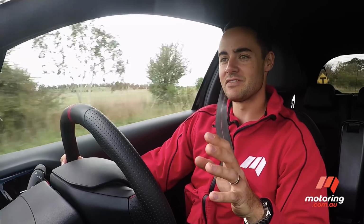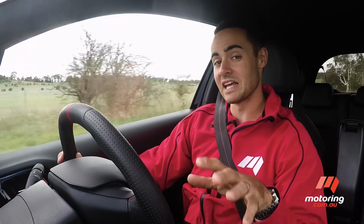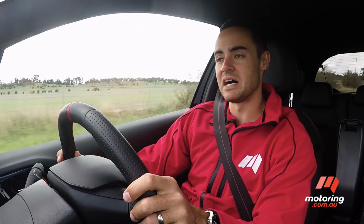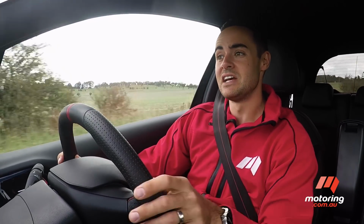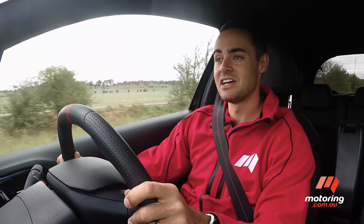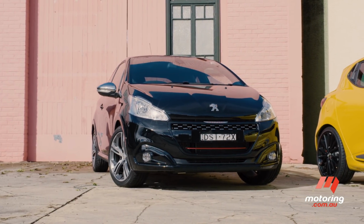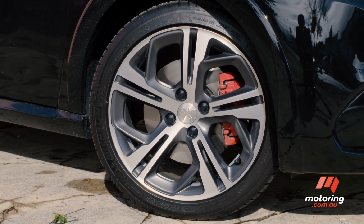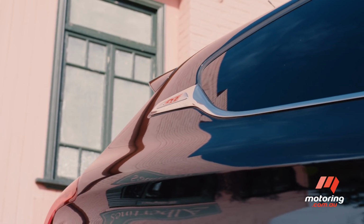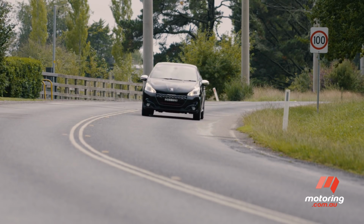Now Peugeot is something of a real pioneer in this class. The original 205 GTI that laid the foundations for today's 208 really set some solid benchmarks, and even today is still revered as a terrific little hot hatch. So the expectations on this latest incarnation are pretty high. To help its cause, the GTI takes the regular 208 hatchback and then ups the ante with upgraded springs, dampers and a Torsen mechanical differential. It's a sporty machine in the skin, and crucially, it has a manual transmission.